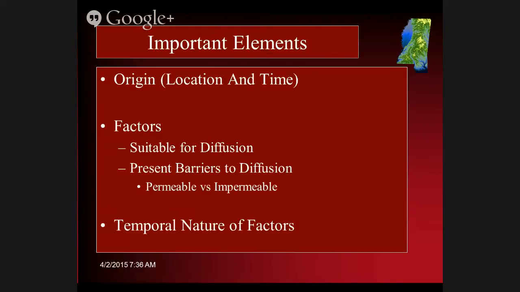All right, so we still have some similar important elements. Notice that the second bullet I have listed here is factors. Factors are something that we talked about when we did capability suitability modeling. But in addition to that, we have to specify what we call an origin. Where is this particular phenomenon set to diffuse from? Where is it going to be the starting point? And that can be any sort of map data that we want it to be.